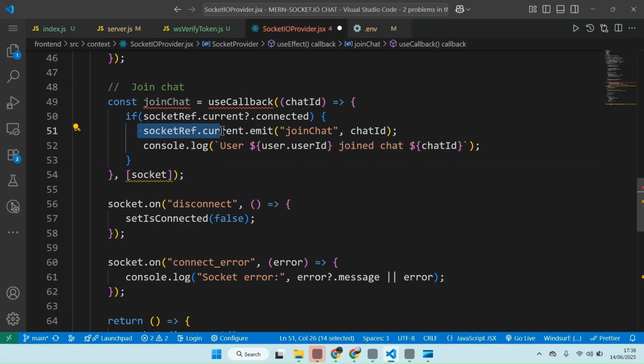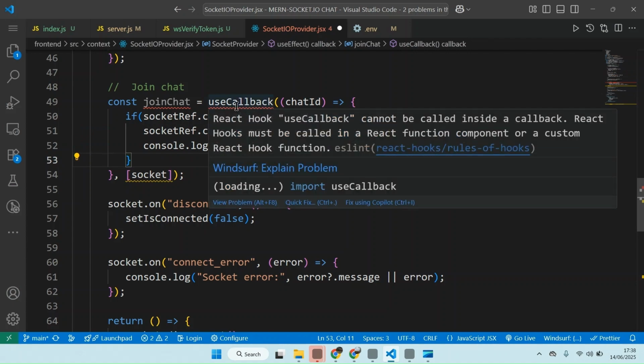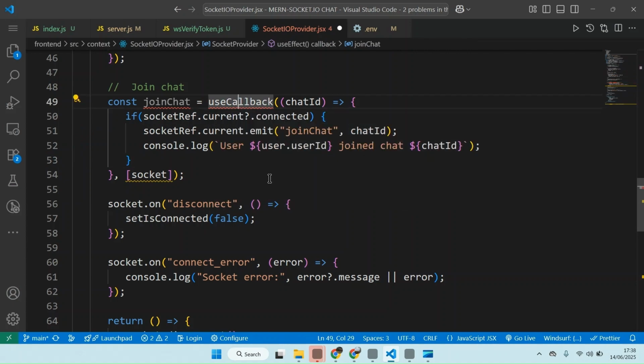We can just do reference socketRef.current.emit and then join chat. Just pass the chat ID. Something is missing here.